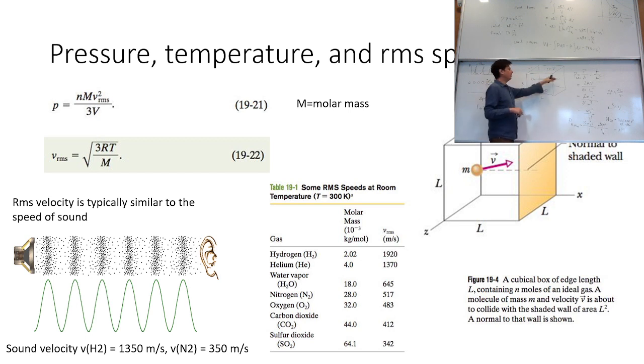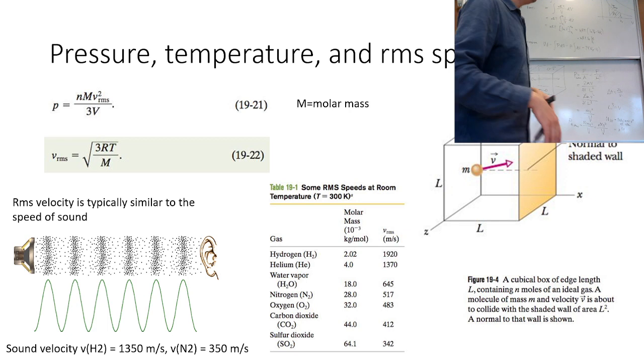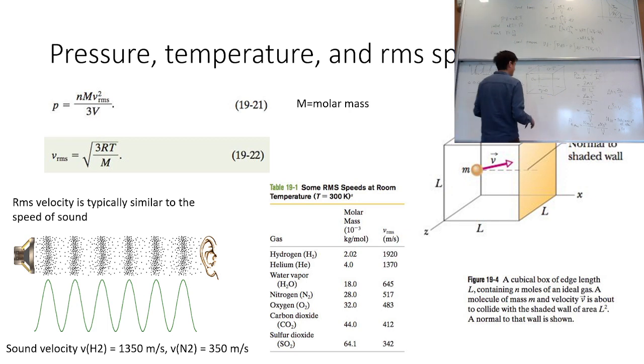And of course, there's no reason why all the atoms are just going left and right. Actually, all the atoms are going in random directions. So in fact, it's not just left and right, it could be in any direction. If you look at what we've got, a quantity v squared here, and if you look at the total velocity squared, of course, this is equal to Vx squared plus Vy squared plus Vz squared.